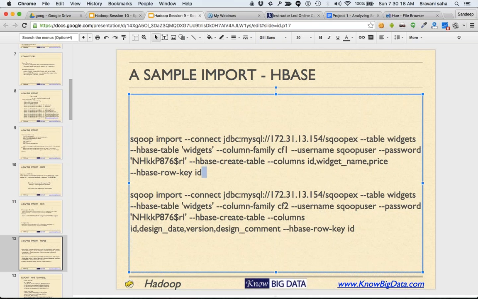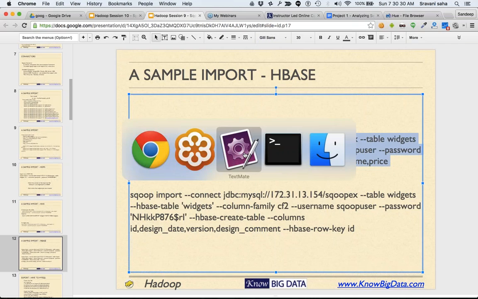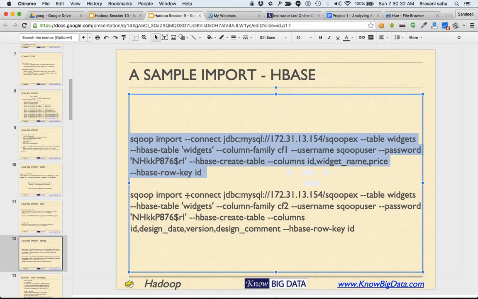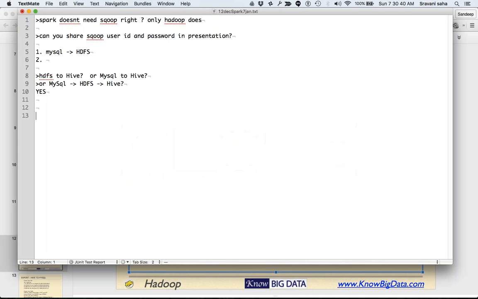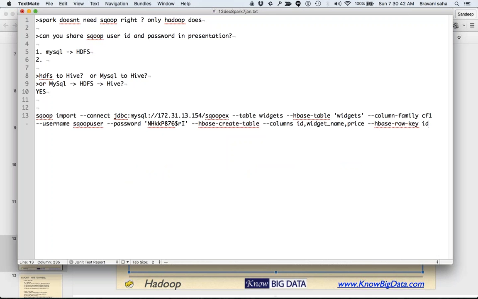Alright, so again the same command. We are telling Sqoop import, connect to MySQL, and alright, I'll show you. Okay, so what exactly are we doing?